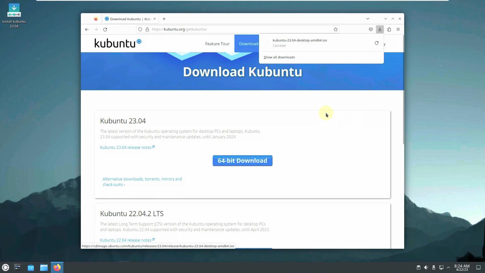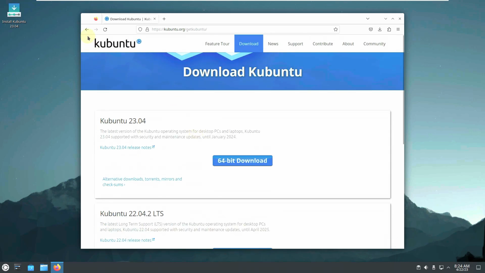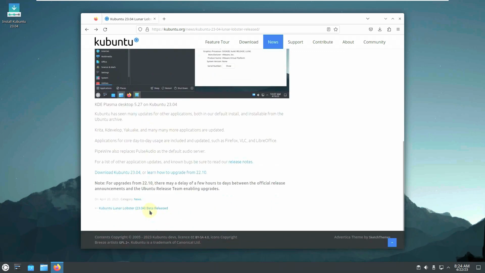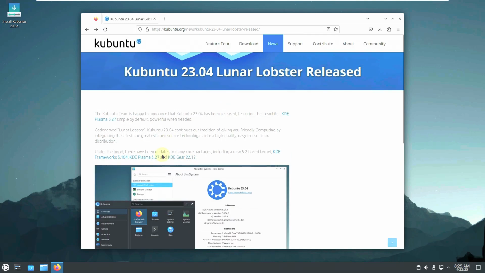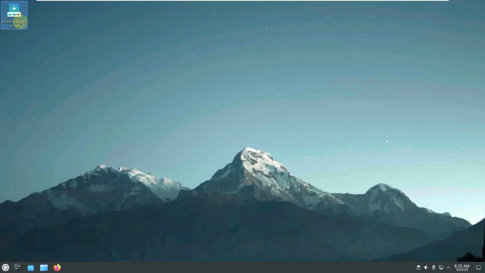So let me close this. There is nothing changed, just the available changes are here. The release notes are here. You can go through all these things. Let's close this and let me show you the installation process of Kubuntu. I'm not showing that much because I already showed that in the development ISO file and the beta version. There's nothing changed, just a few things maybe, I guess.